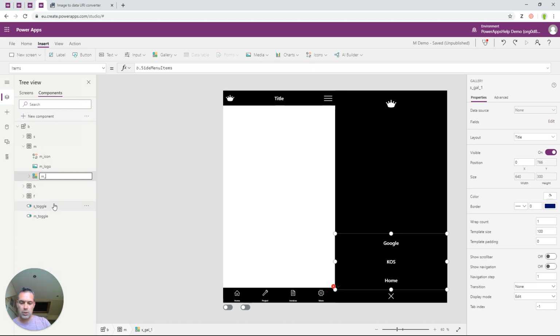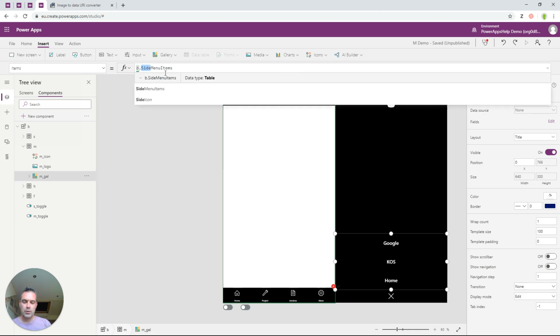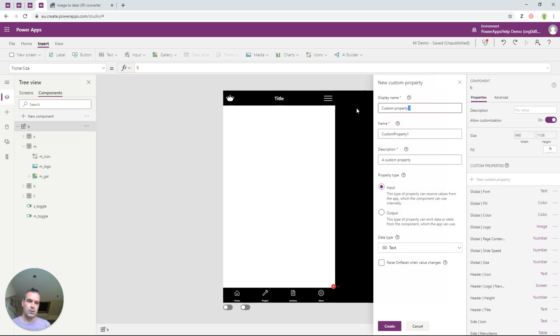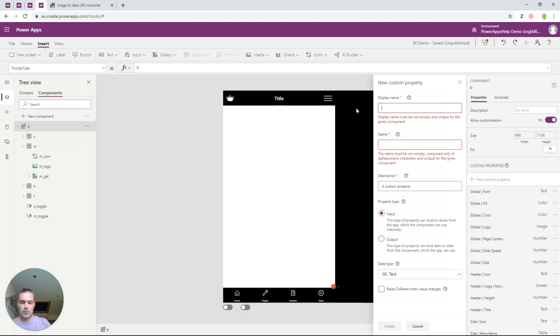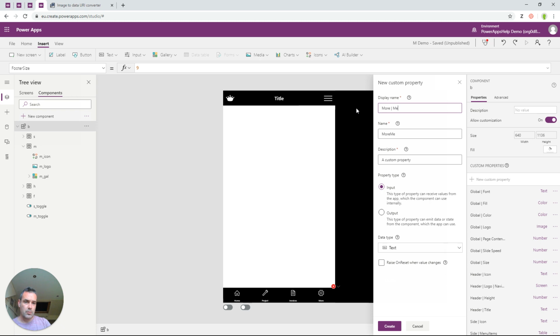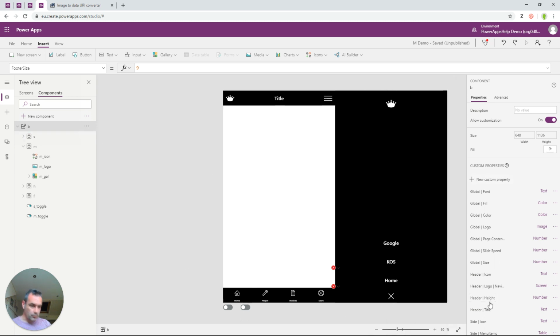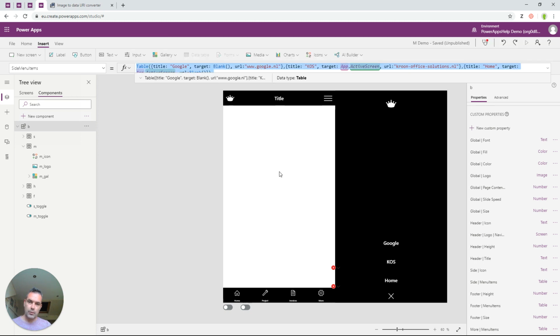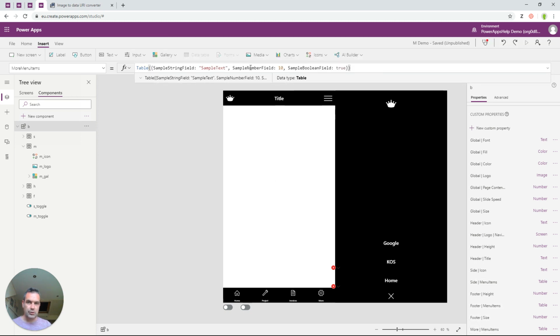And rename more ago. And then on the gallery data source, you want to have the more menu items, which is not there at this moment. But let's go here. Say menu items. Have a table. And let's for now just pick the side menu items table, because the structure is the same.